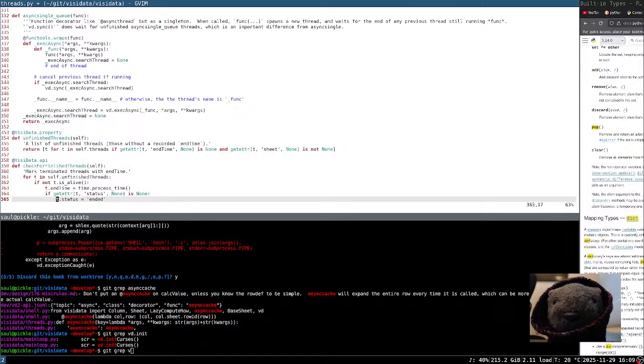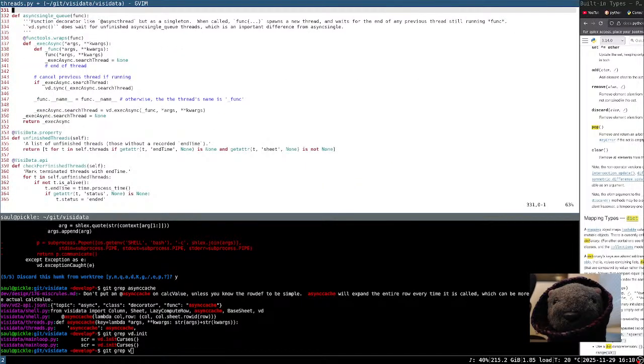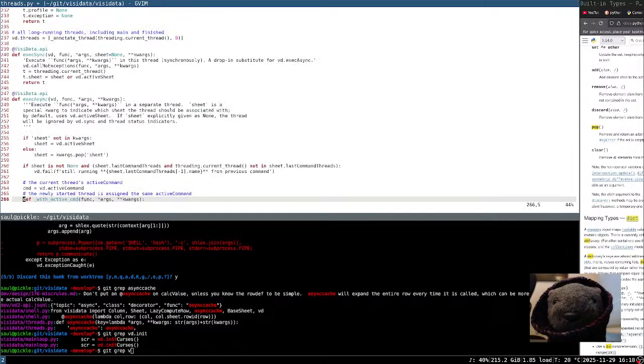Oh, the problem is, that's right. This is fine, but we need to be able to spawn more when it goes down. I guess we could do that literally at the end of every... Okay, let's find out. Might be a little ugly, but unfinished threads is a property.